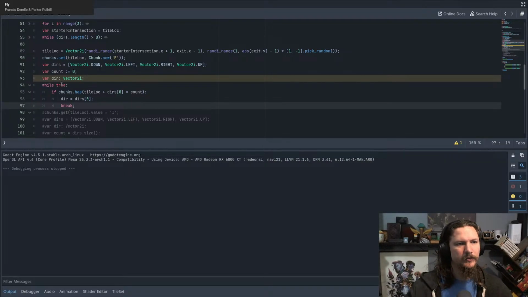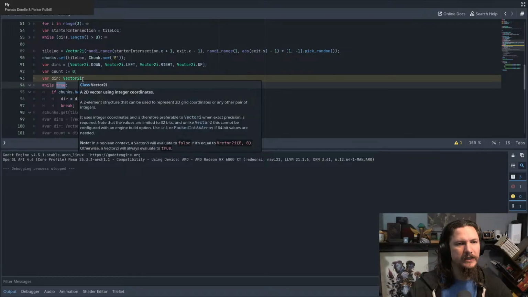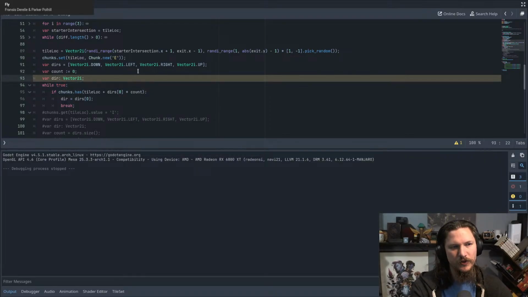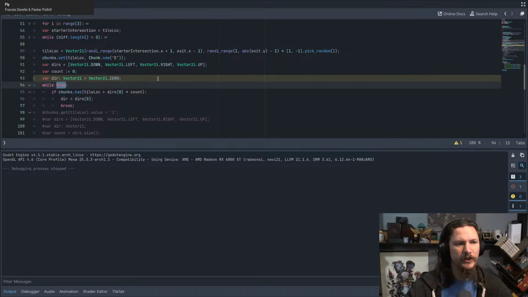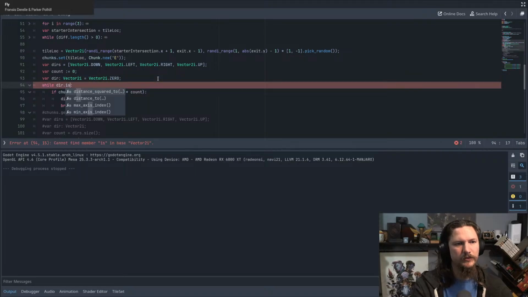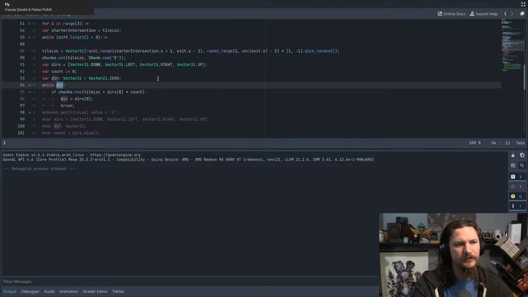And then if we set this to vector 2i dot 0, we can do while direction is equal, or was it 0? Dot 0. Approximately 0.